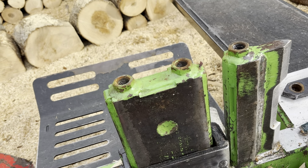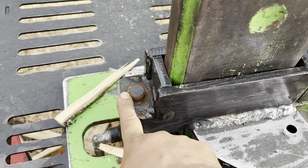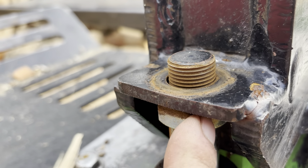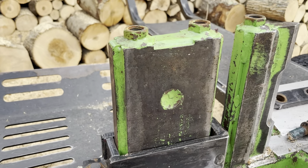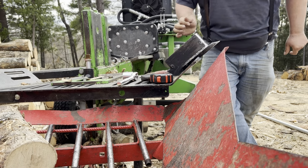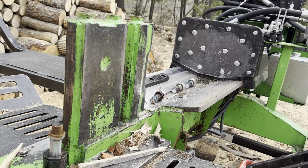So here's the top view. We've got 3 nuts that hold the plate on that keeps the wedge from coming too far up. And then we've got a captive nut here. If I spin you down underneath, you can see there's a captive nut under here to hold that on and lock it on. And then this wedge will just pick up off. So we'll get this moved around. And then the wedge is all off of there. Just slides on over the beam.